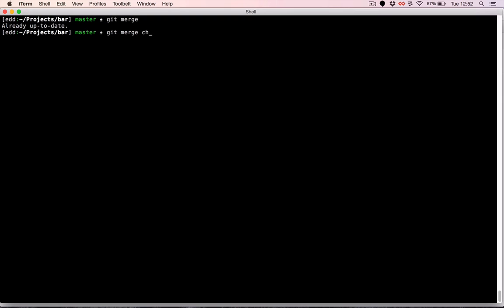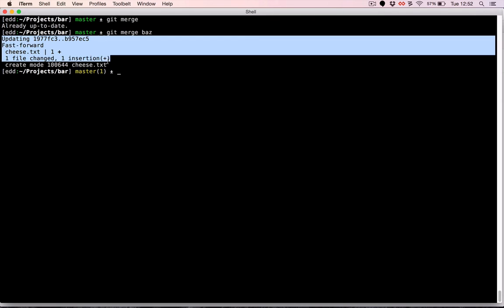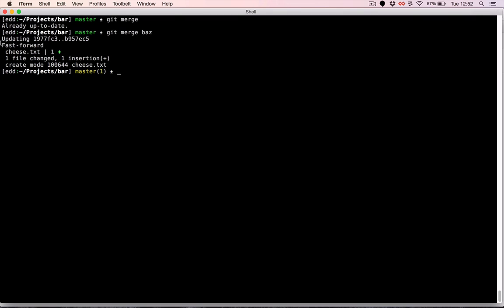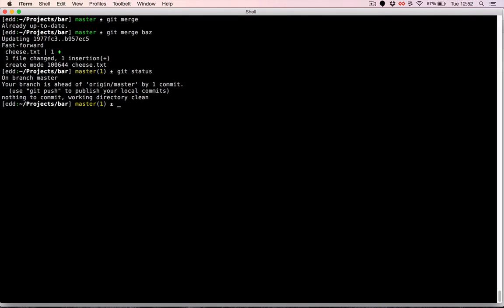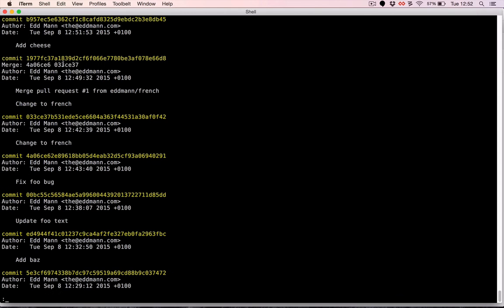Cheese is a branch. No, we had Baz, didn't we? So we've now merged in the branch Baz with a fast forward, and you notice it's actually been clever. It hasn't done a merge thinking there's any history, it's fast forwarded, it has done the rebase for us, and it's actually just added in that file on top. Okay. And then we can push origin master.